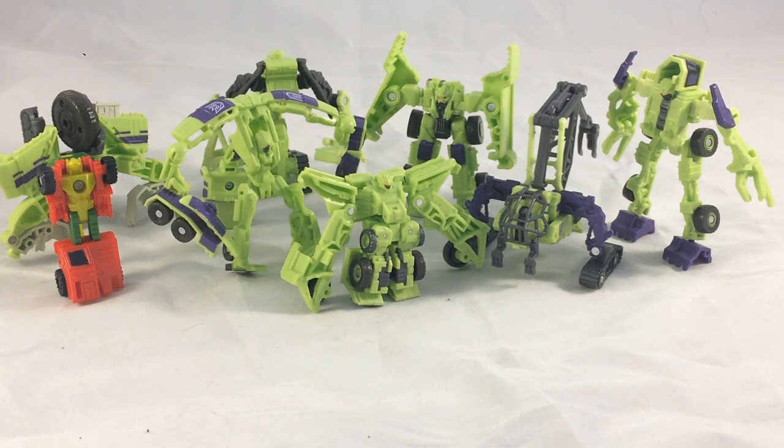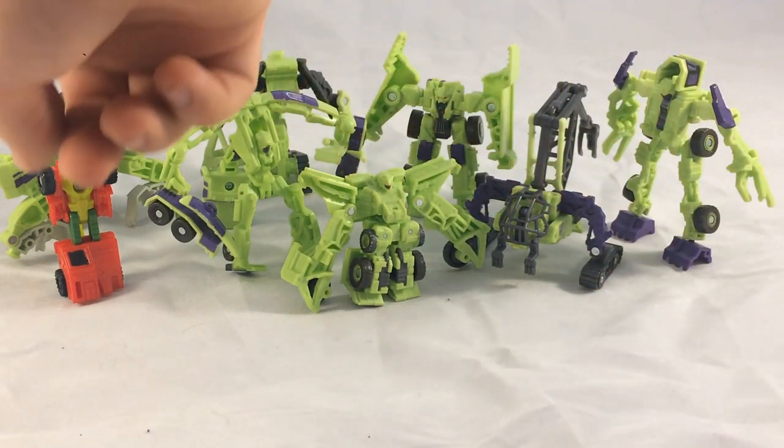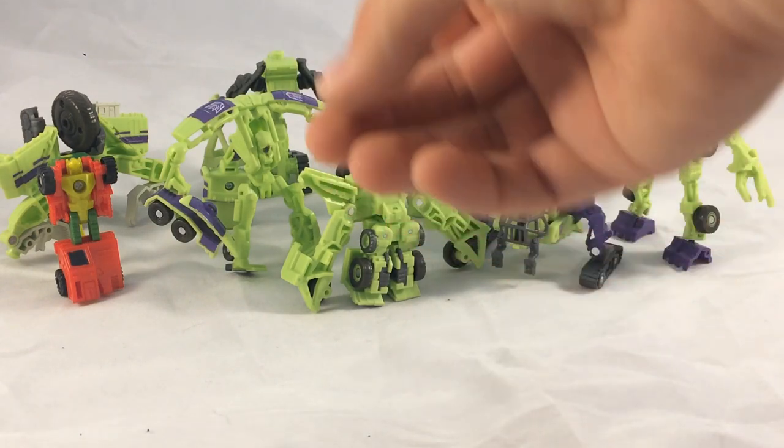At the end of the day, we have to keep in mind the size class. In no instances, well, except for maybe Hightower's, do any of these cross the line into truly being not worth it. You can have these in vehicle mode and back within a few minutes, and it'll always be a blast. Okay, so to finally combine these bad boys, I think it's best to leave Overload, Scavenger, and Rampage in robot mode, whereas the rest will be transformed into vehicle mode.